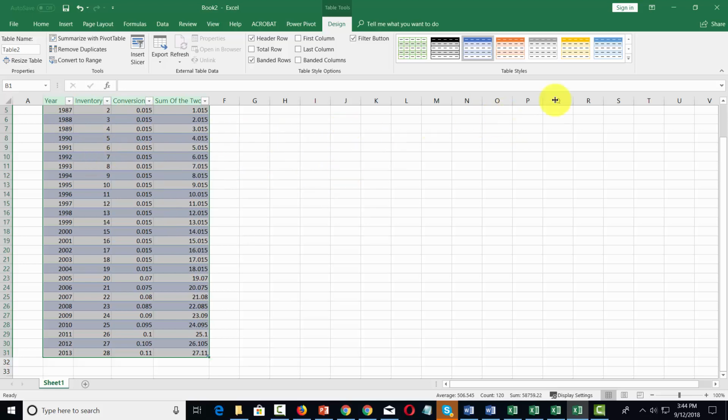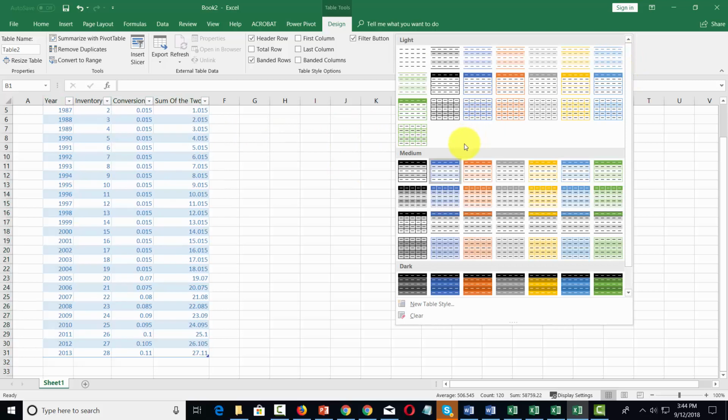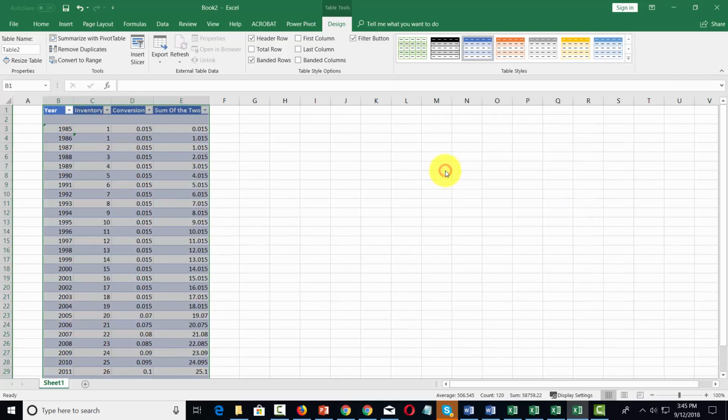You can then choose a specific table style, and you can do that from this area. You can give your table a name, and you're going to be able to do that here inside of this table menu. One of the things you're going to notice is that you have a full menu just for tables, and you'll be able to use these elements to make your table exactly the way you want it to be. In fact, one of the options you're given here in this menu is to summarize all of your data with a pivot table.